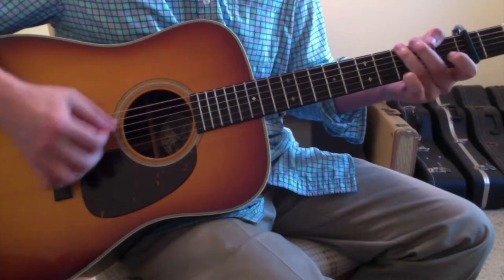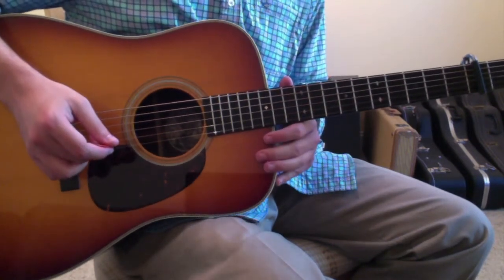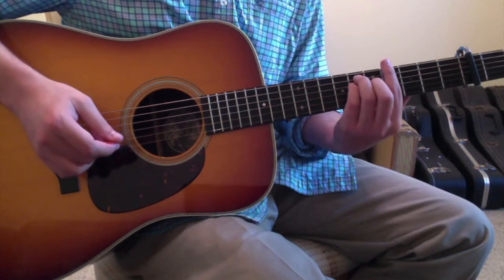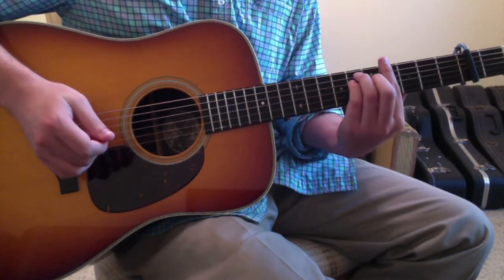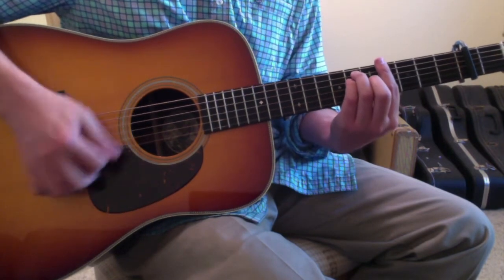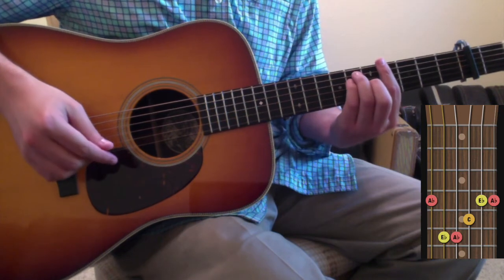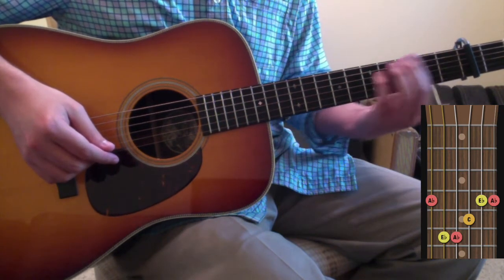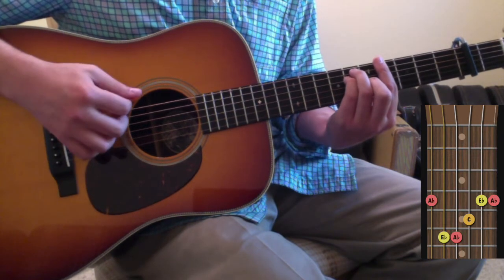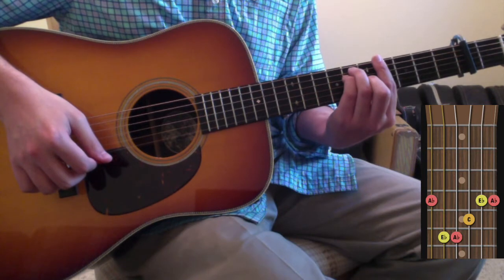Whenever it goes to the bridge, it goes to bar chords, which are not fun. And Jason Isbell rarely plays bar chords, but this is what he's doing. I've watched a live version of him doing it to make sure that I wasn't telling you wrong. The bar chord is going to be, relative to our capo, on the 4th fret. The real fretting would be the 6th fret.